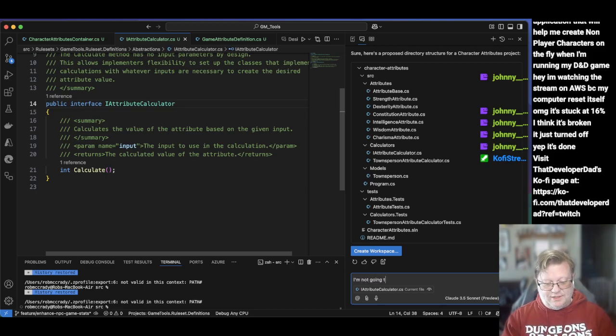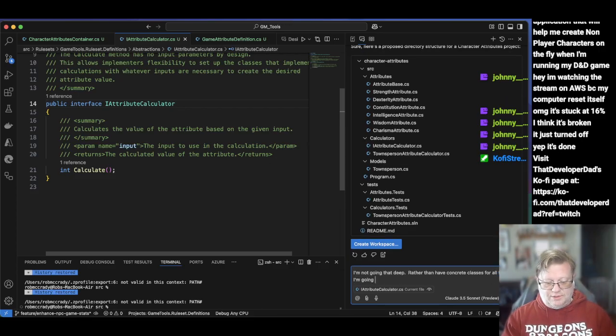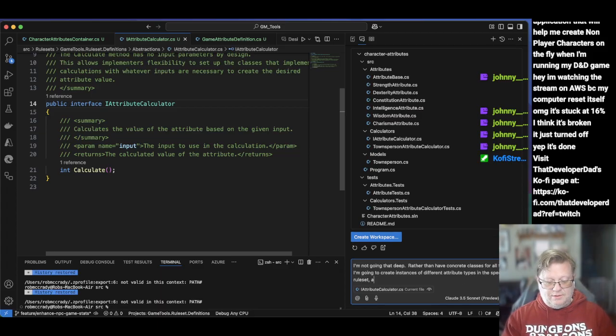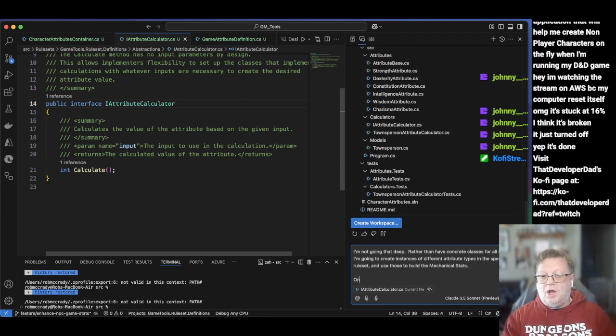I'm not going that deep. Rather than have concrete classes for all those, I'm going to create instances of different attribute types in the specific rule set and use those to build the mechanical stats on the townsperson object.